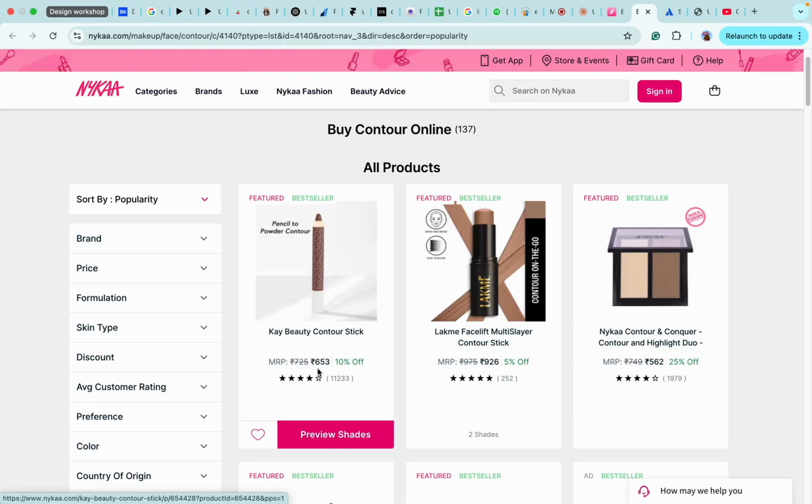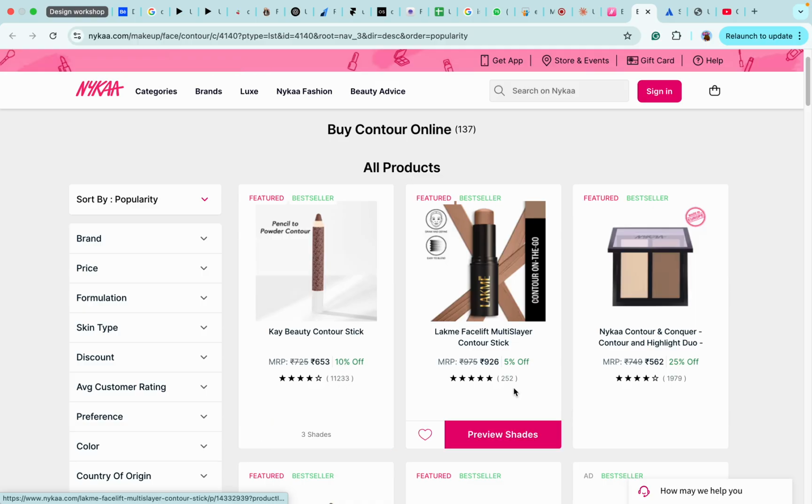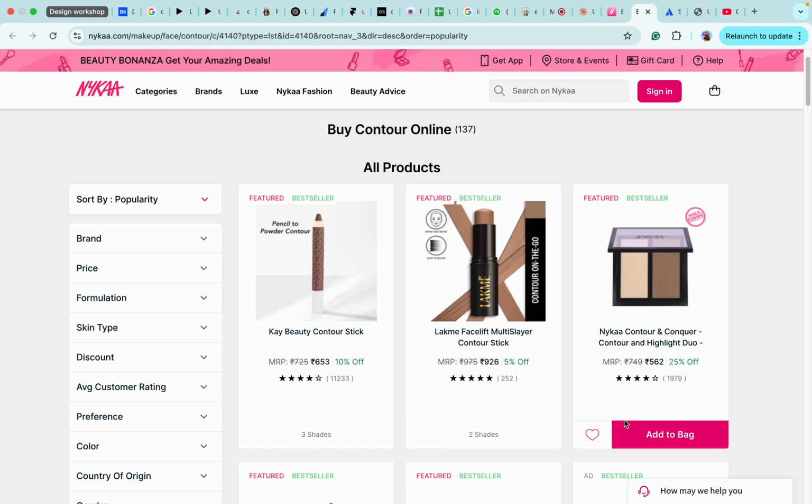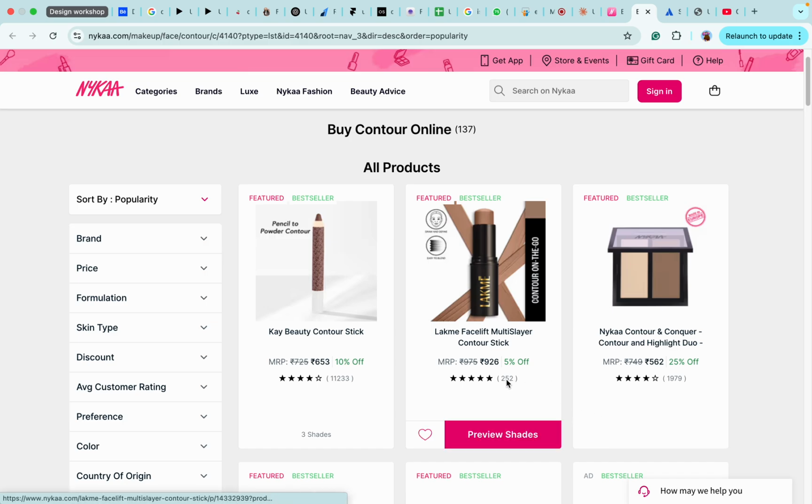And then we are able to see the price and the discount on that price, because that is the deciding factor on which the user will take an action whether to buy this product or not, and also how many people have bought this product earlier. That is the number mentioned over here. It is 255 people who have bought and reviewed.